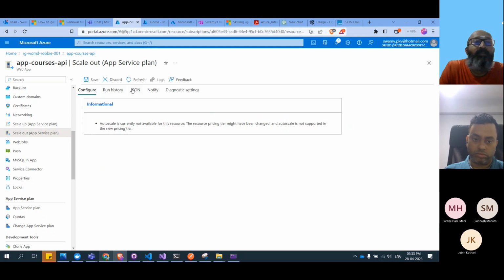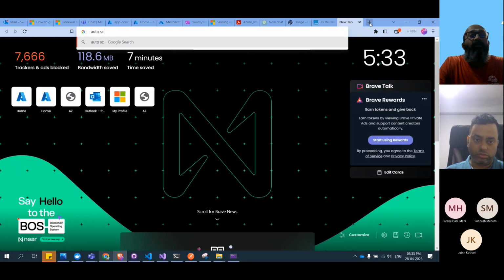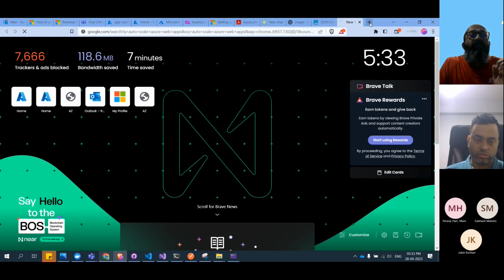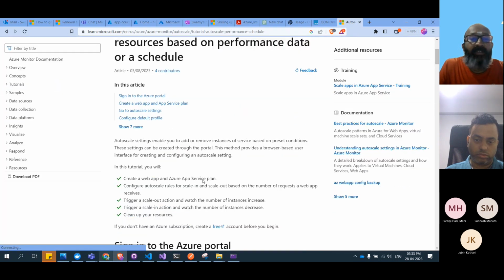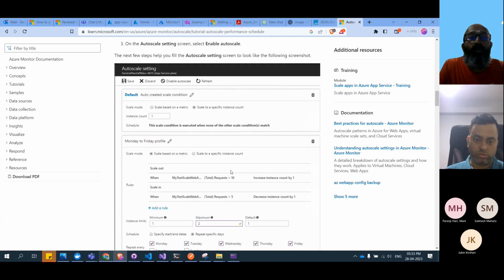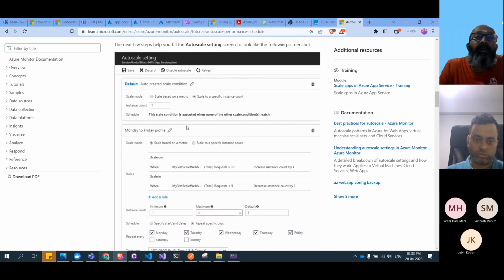Because mine is the basic plan, if you see auto scale Azure web apps, and you come into this, you have these settings here. You can write these rules based on metrics or scale to a specific number of instances. So the metrics, you can choose what should be the metrics.